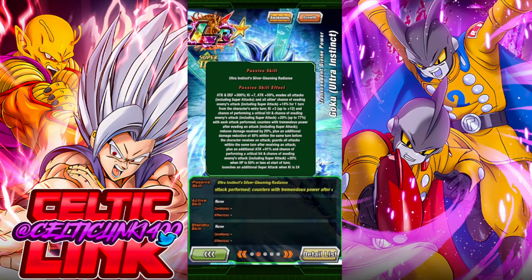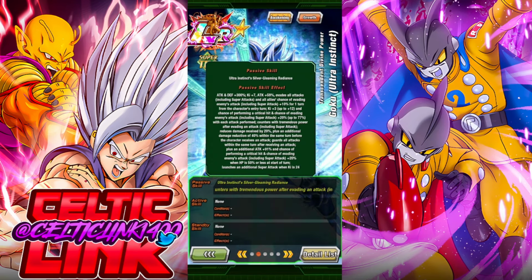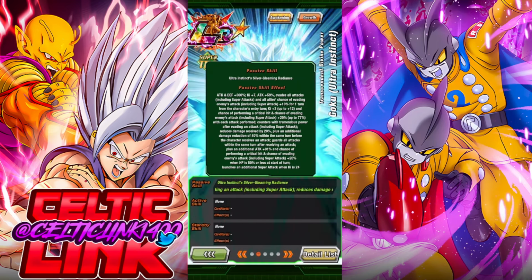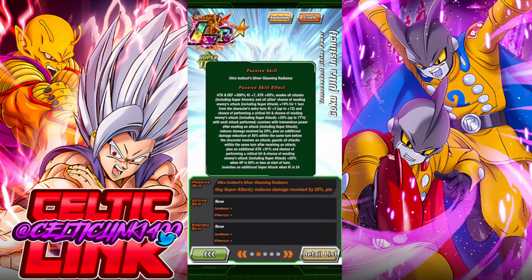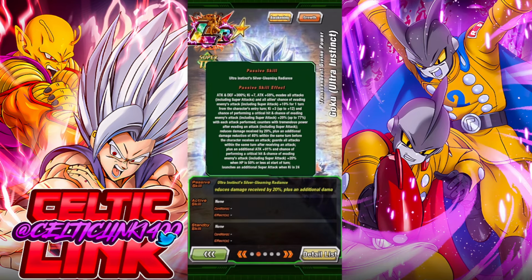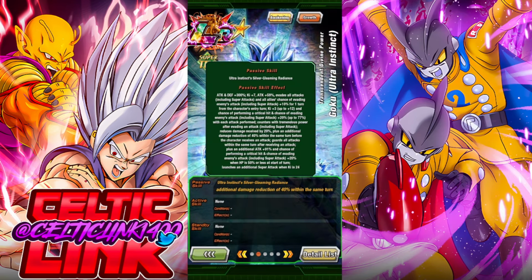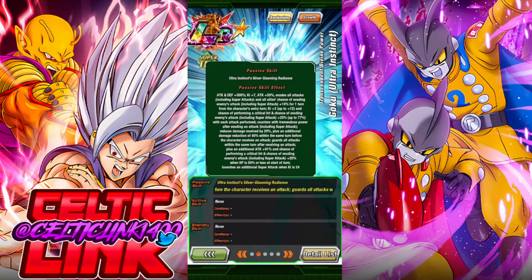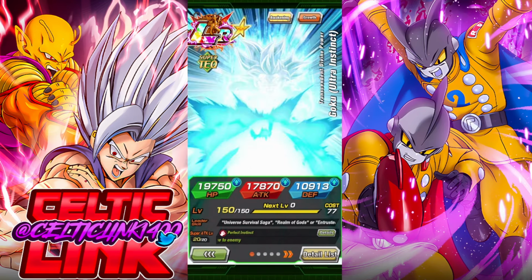He does have counters with tremendous power after evading an attack, including super attack, and reduces damage received by 20%, plus an additional 40% within the same turn before he receives an attack. And he guards all attacks within the same turn after receiving an attack. He gets an additional 91% attack and chance of performing a critical hit and chance of evading enemies' attack plus 20% when HP is 50% or less at the start of the turn. And he launches an additional super attack when key is 24.